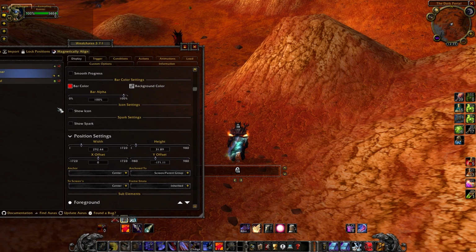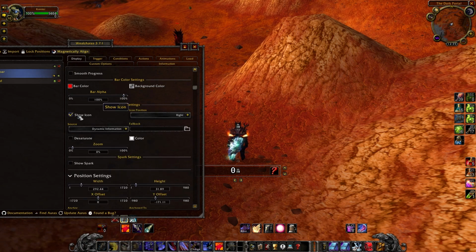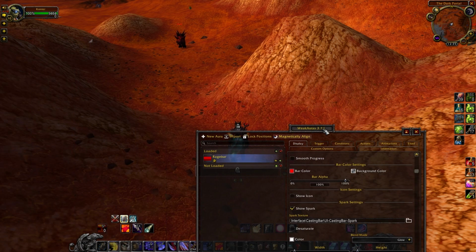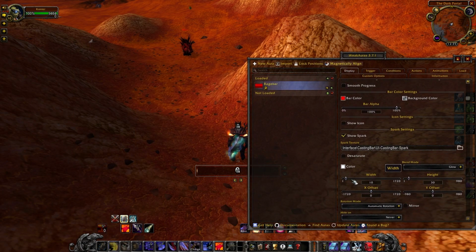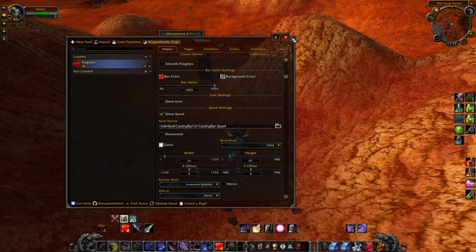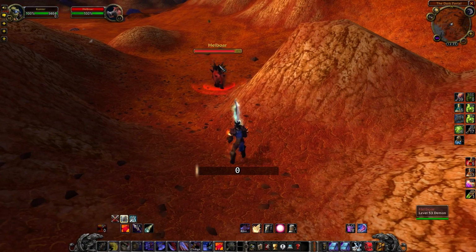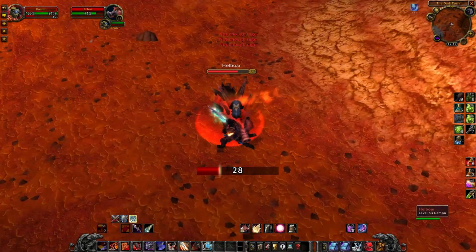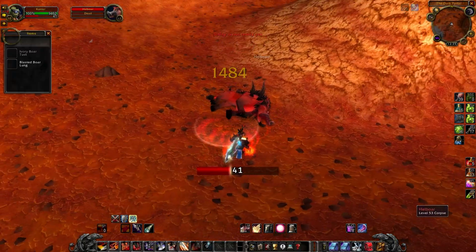You can add a spark. No, not this one, that was the icon. You can add a spark here, which will make it a little bit more visible where your rage is right now. I kind of like that. Now we have our completely functional rage bar. It's good, it's visible, it's nice.